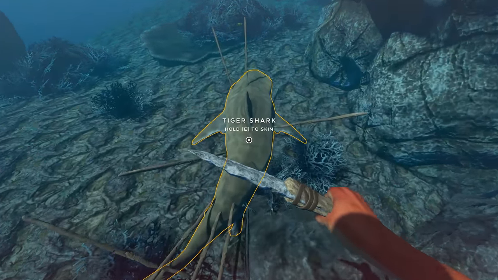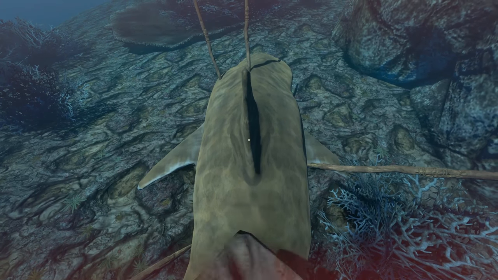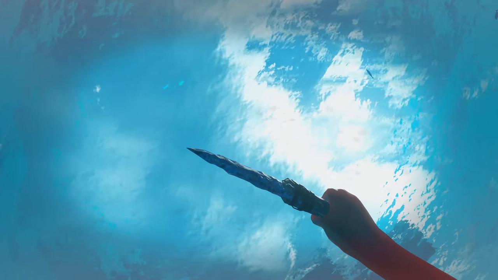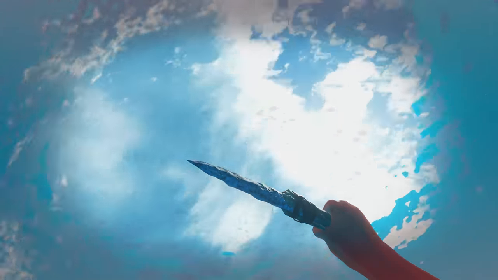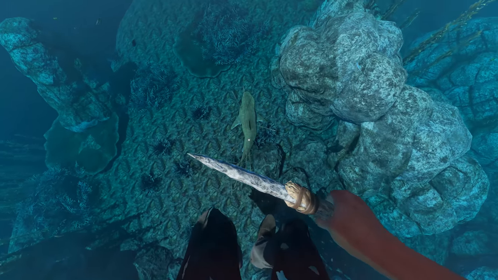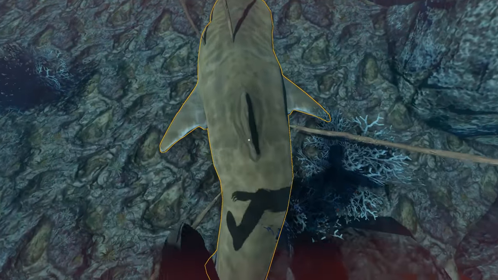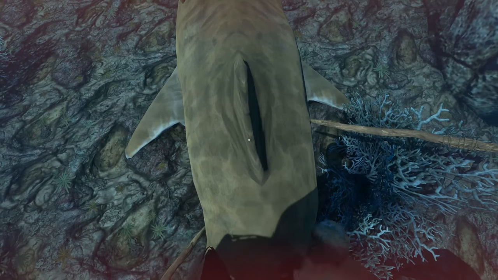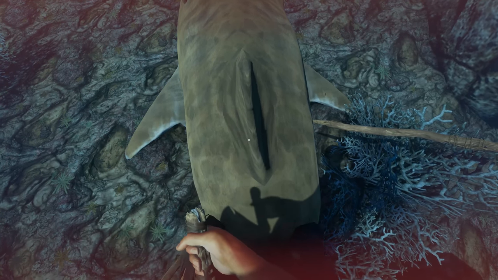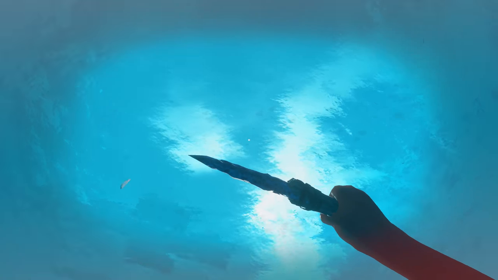Can I skin him? Oh, yes. Is this going to attract more sharks? Oh, Jesus. Need to get water. Air. All right, here we go. Back down. And the cool thing is I can re-get these spears on him after I finish skinning him. Hopefully they just kind of fall out of him. Get the next thing. Come on, one more, before we have to go back up for air. One more.